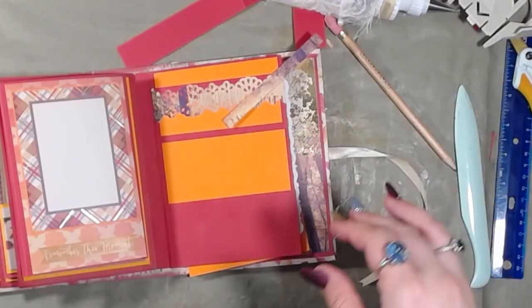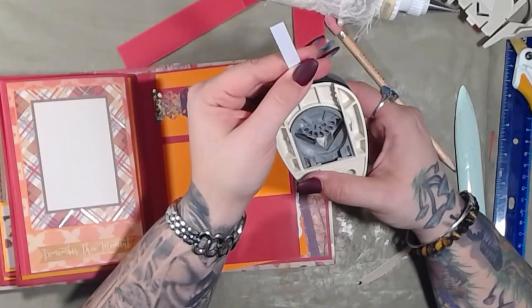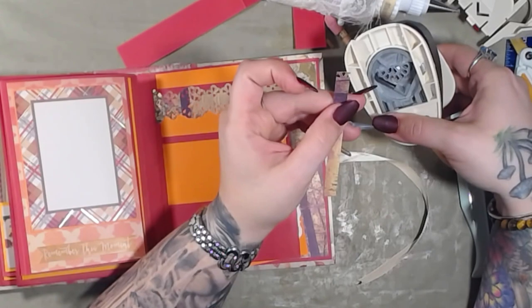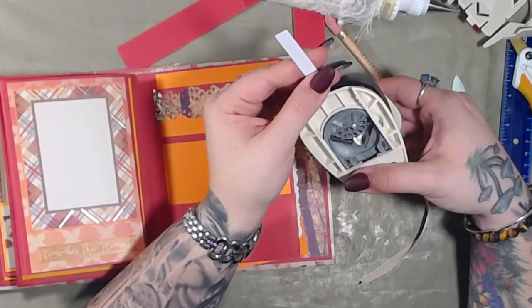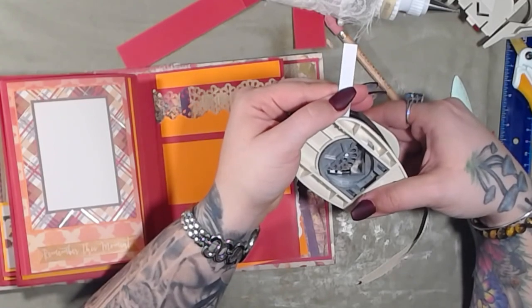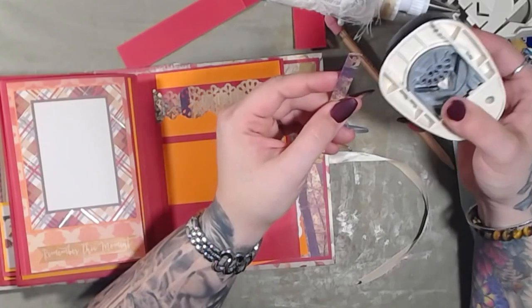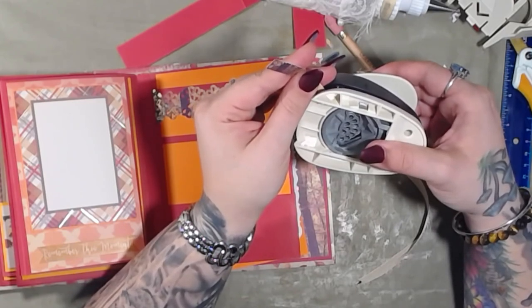There we go. Okay. So we're gonna take this guy here and we're gonna punch in those three little dots right there and hope that it works. Not exactly what I had in mind. What about if we do it this way? Ooh, see, that's better. Okay, I like that. We're gonna have to do it on a different one though, because I messed this one up.